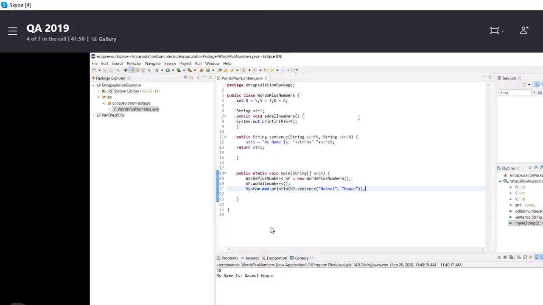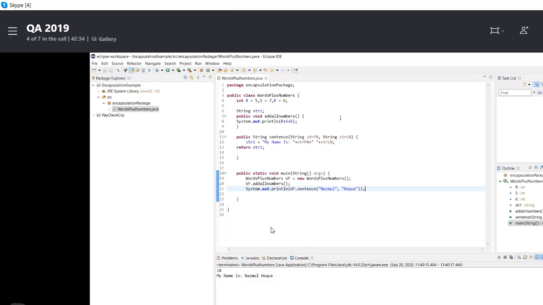So, Nahid bhai, can you explain? I have questions about this, the same question you asked. The string we didn't use in the first method, the variable string str1. What's the purpose of declaring it over there? Actually, to make it a global variable. Yeah, that was my question too. So what's the purpose of making it a global variable here?